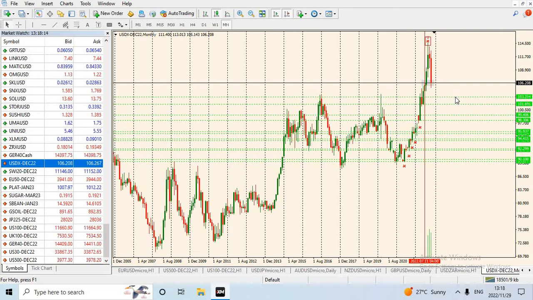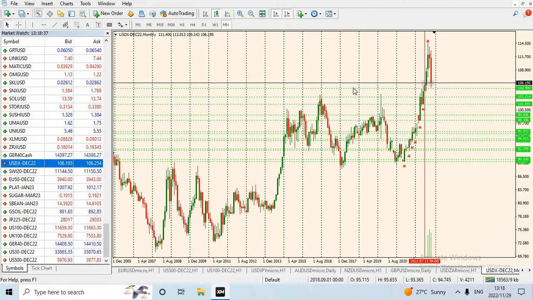So this is what I do first when I want to draw my PD arrays. This also helps me with the direction where the market is going. You know where price is going to reach to. This helps me with that too, where the market is going and basically where it's possibly going to reach to, right? So that I know where to exit. When I enter, I already know where I'm exiting, right?